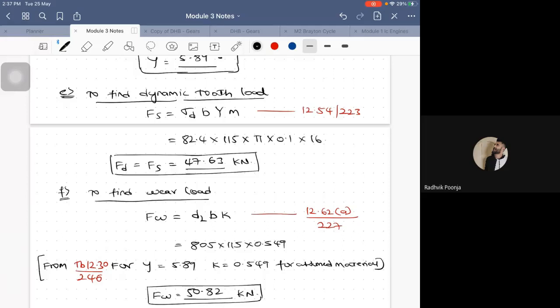So always I say the dynamic load should be a lower value. It might be your endurance load, it might be a fatigue load. We used to calculate even the heat load also, but the heat load is not in your syllabus nowadays. It has been removed. Whatever load you calculate, in industry they will calculate another two types of loads, known as a keynote load and an element load.